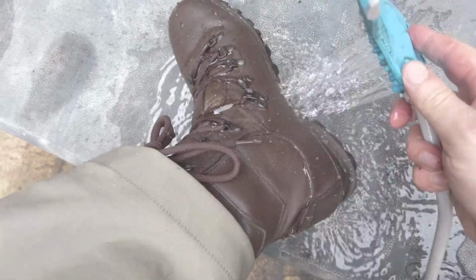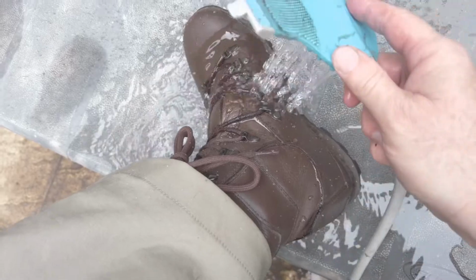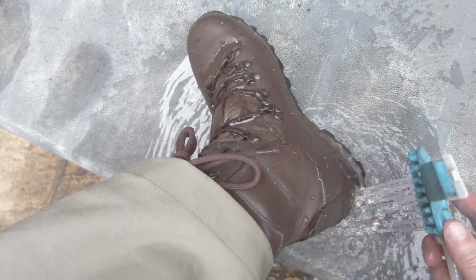Now, if you're a dog walker and you're walking every day, sometimes several times a day, it's just not practical to do a full clean every time. So what I recommend is just rinsing your boots off under an outside tap to get the worst of the mud off, and that will be greatly beneficial to the longevity of your boots.